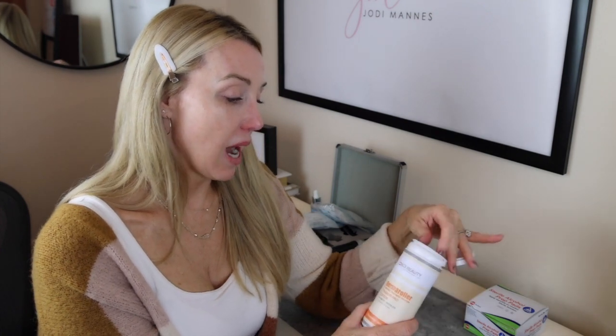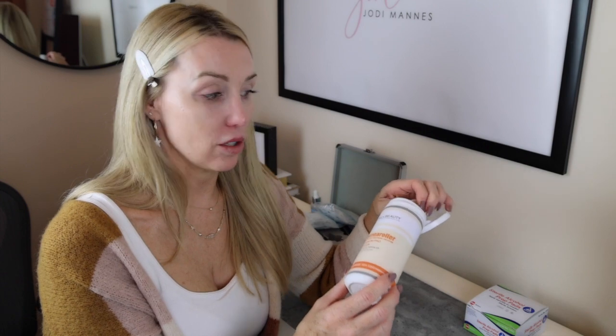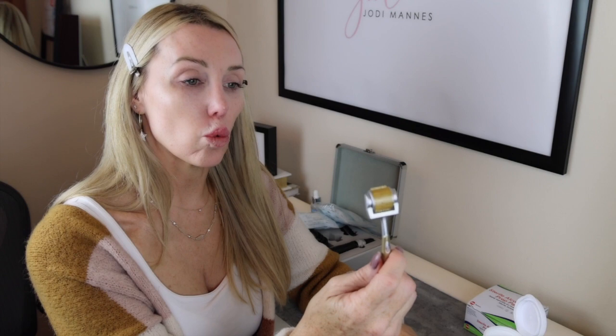Then what I do is I will use my derma roller. I order these off Amazon. This is from Koi Beauty, and they're $17 compared to $700. The reason I love these is because they're titanium, so the needles, or the cones, if you will, that are on here won't rust. I didn't realize that was a thing until I was speaking to a dermatologist who said to be careful of ones that could potentially rust. This titanium doesn't. There are 192 needles on here.